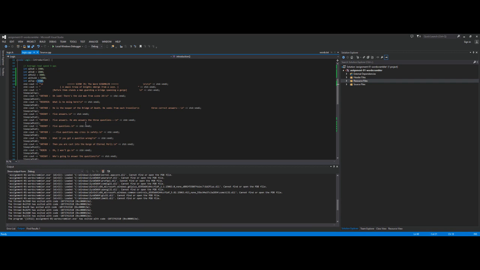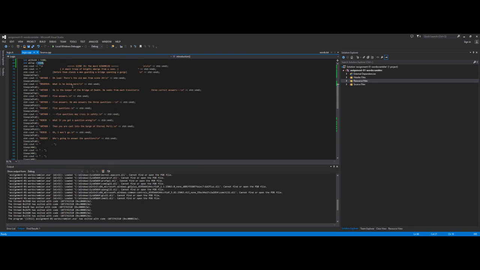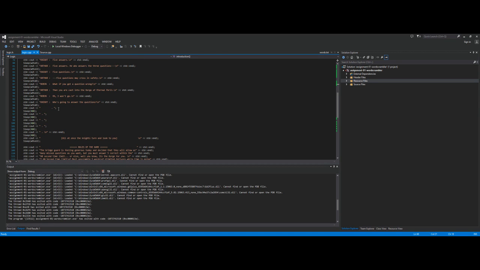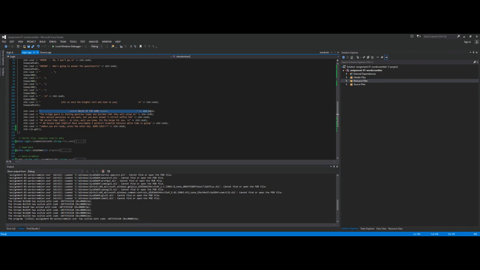I wanted to make it feel like a small little play, or like a real introduction. So the knights realize that they have to answer these questions. No one's really sure if they want to be first, so we have an awkward pause, and they all turn to look at you. And now we have the official rules of the game being given to the player.